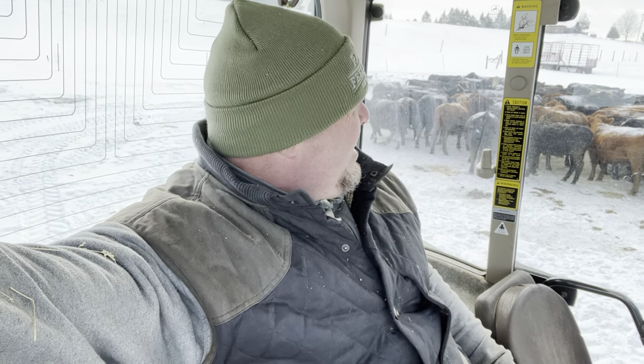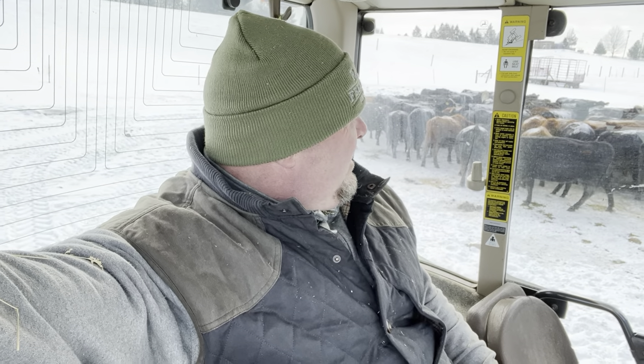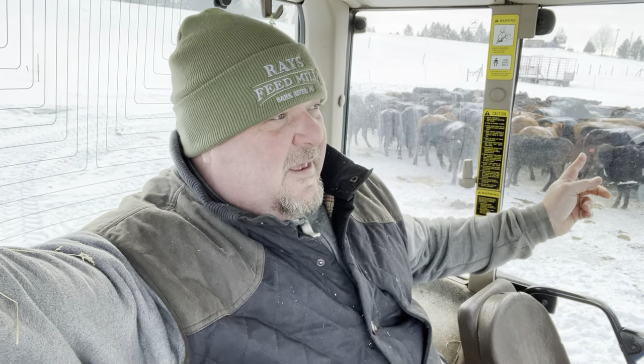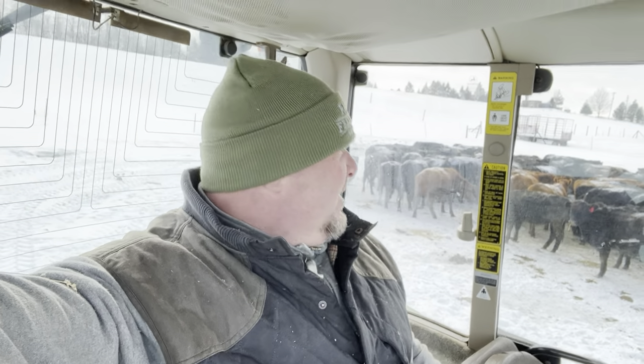That's how I'm feeding these large squares. I don't know how else I could do it — there's absolute zero waste. The bales were kept under shelter, in a big storage facility garage. They haven't seen weather. Unbelievable. The cattle just — it's a problem, but it's a good problem to have. That wagon will be empty in three hours. So, what are you going to do?